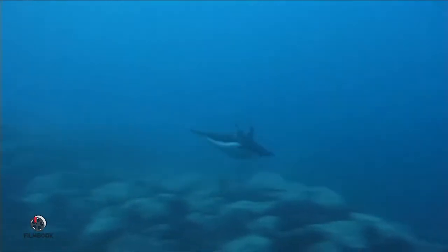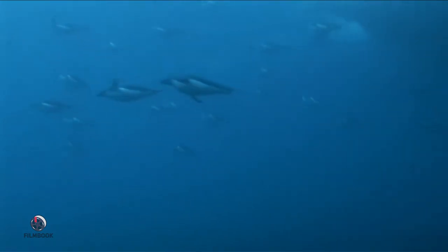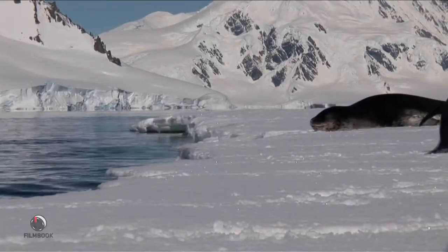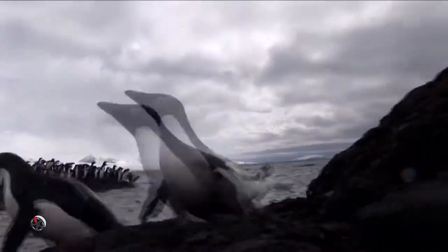Aside from a few fun acrobatics, penguins are primarily hunting for food when they venture into the freezing waters. Penguins can dive as deep as 230 feet in about half a minute. After filling their bellies with fish, krill, and squid, they quickly spring out of the deep waters and onto the safety of dry land. If they stay in the water too long, they just might become food for someone else — not to mention, it's cold in there!